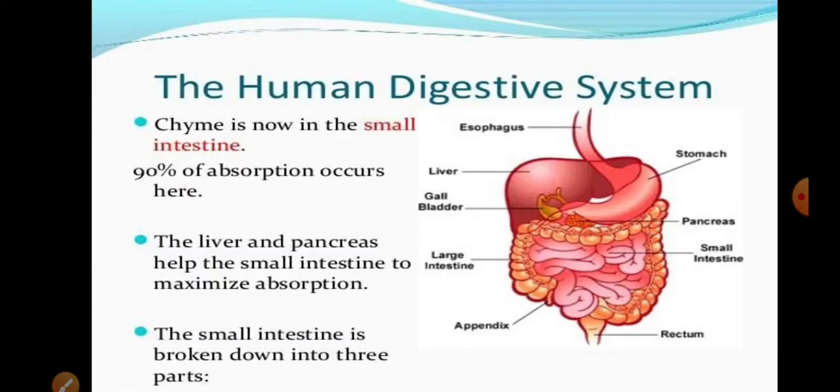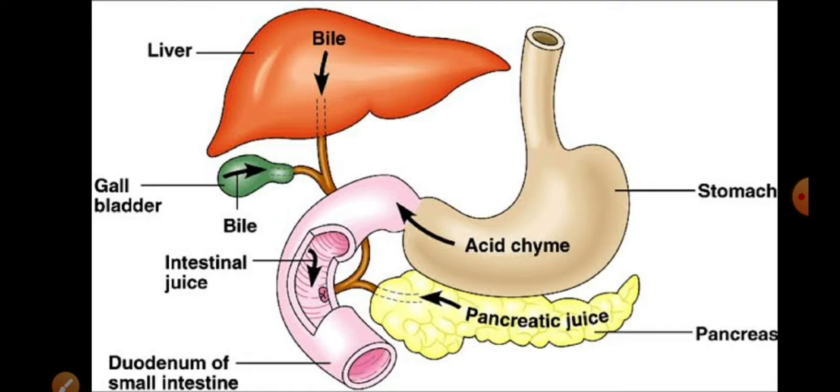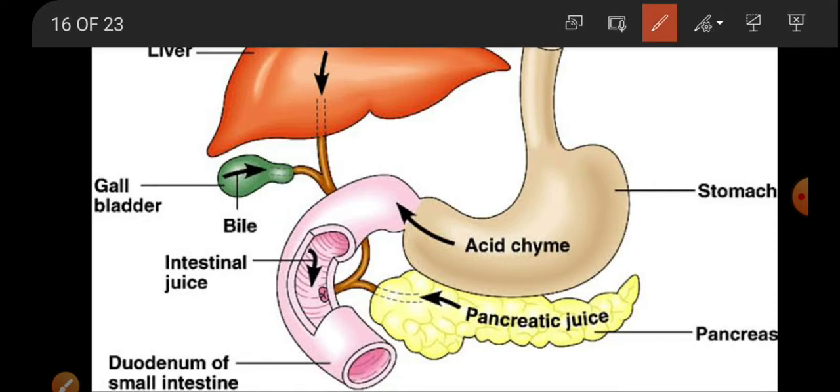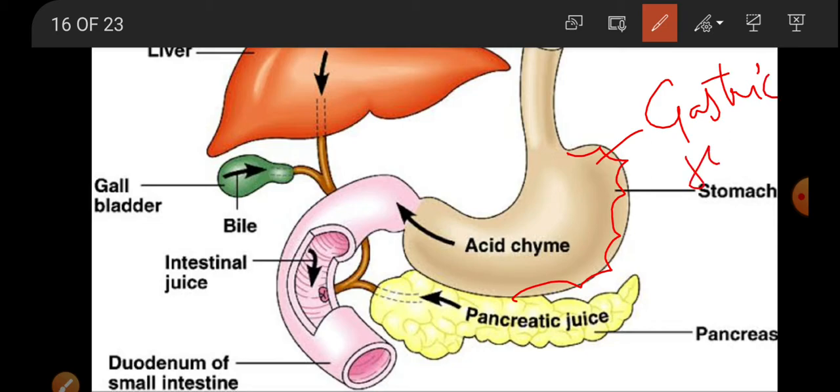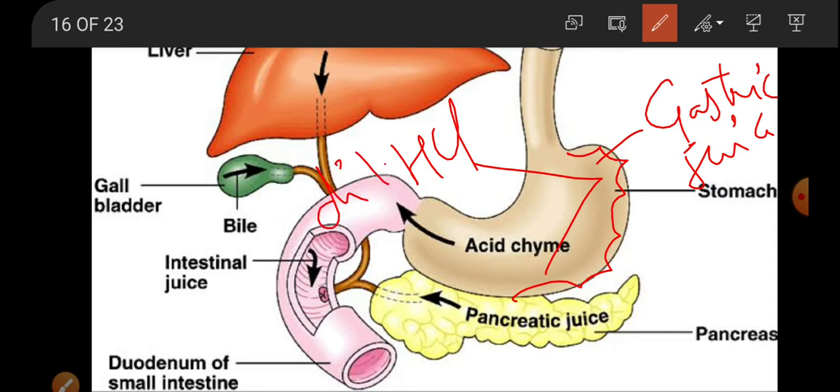So the semi digested food in the stomach, or the partially digested food in the stomach, we are calling it as chyme. So if you will see the stomach, the inner walls of the stomach, they are secreting a juice that is called gastric juice. So now this gastric juice, it is containing 2 parts. One is HCl, that is dilute HCl, and the second one is digestive enzymes. Dilute HCl always tries to kill the microbes that are present in the food material and tries to maintain the acidic levels in the stomach.